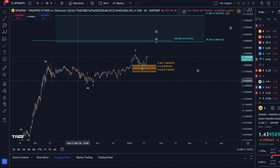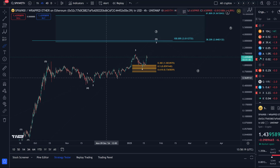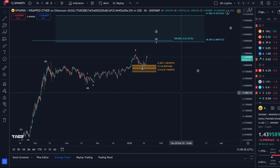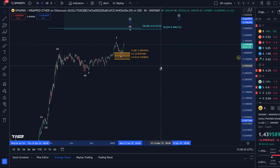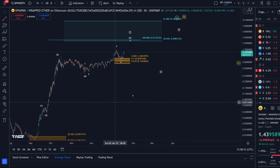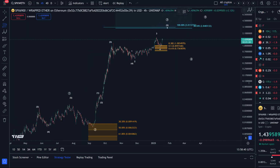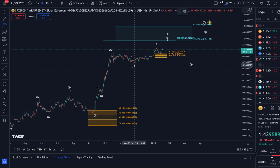And then, because this would be a diagonal, best I can tell, also this would be an A, B, C. So it might give us a bit of a pullback before going higher. I have to say, though, any break below 73.6 cents would indicate circle wave 4 has started. And we can already define support for circle wave 4, which is lower. This would be based on an overall impulse, though. So while the internal fifth is a diagonal, the larger fourth would be an impulse because it's moving in 5-wave structures.